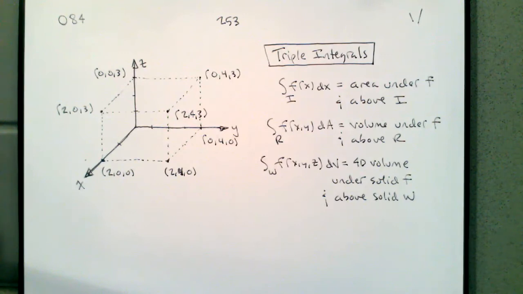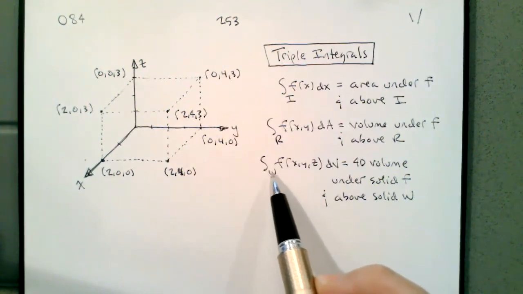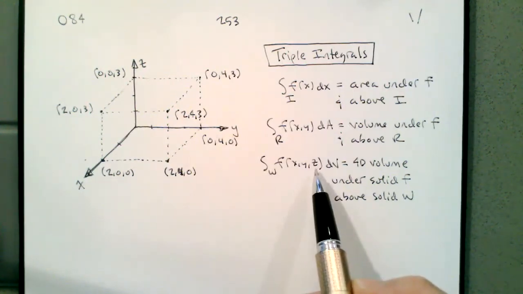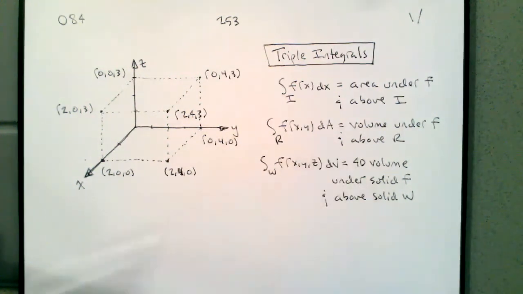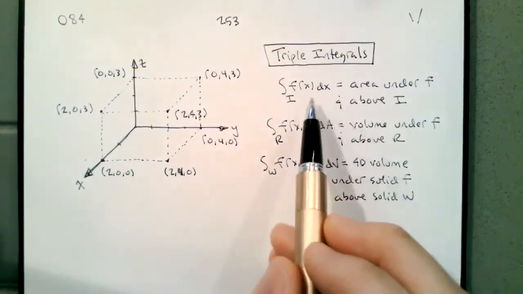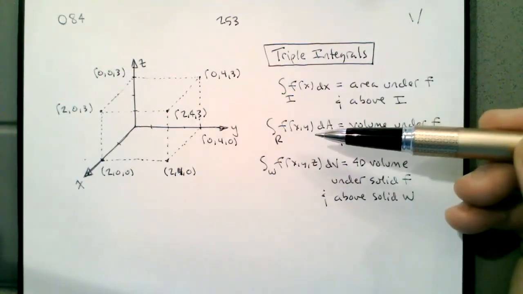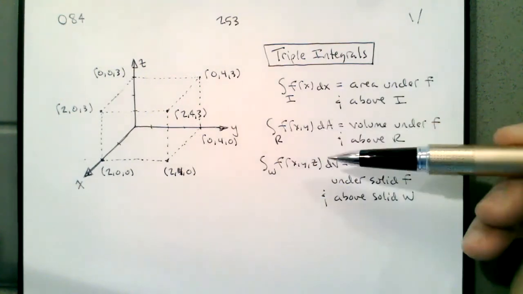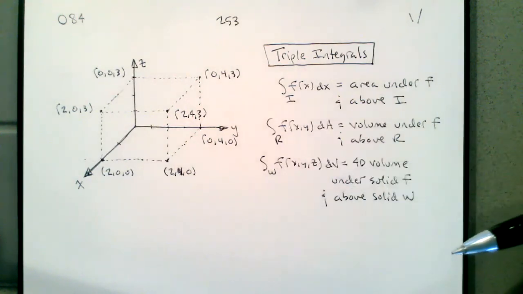So let's take it back one step to how we make this calculation. We just take all the values from that three-dimensional solid and throw them into the function and add them up. It's the same thing that we were doing in double integrals. It's the same thing that we were doing in single integrals, plugging a bunch of numbers into the function. In double integrals, we just had to figure out how to describe all the ordered pairs. In a triple integral, we're just going to have to figure out how to describe the ordered triples.